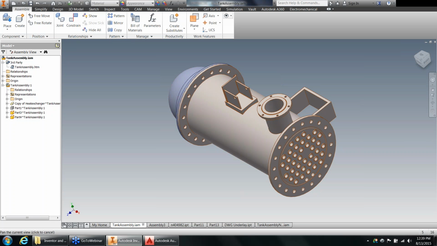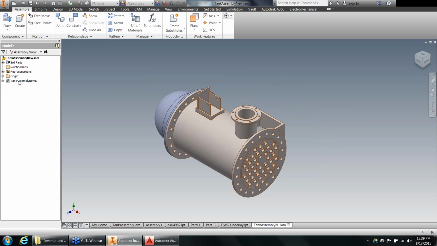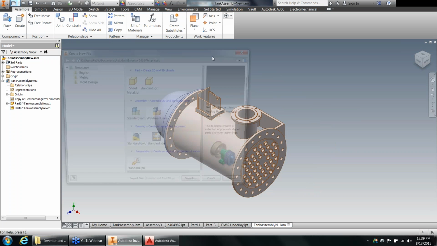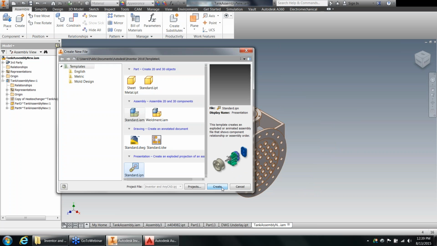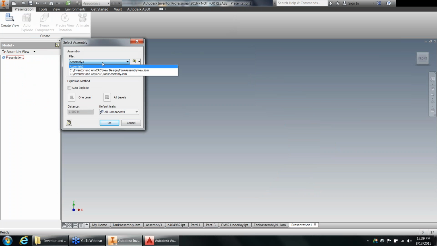So the first question was, can an IPN file be created? I've got this tank new assembly file that's got the referenced document within it, and it does have those referenced parts, so let's just give this a try. I've honestly not done this, so I'm not sure what it's going to do with an existing document like that. So let's go grab the tank new.